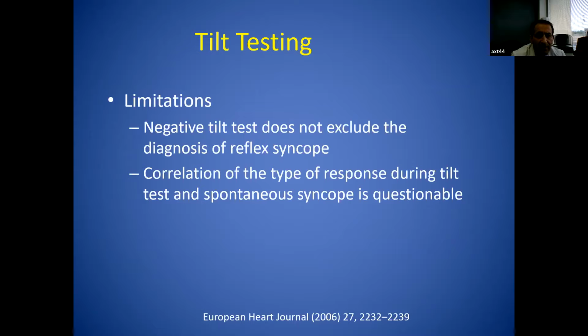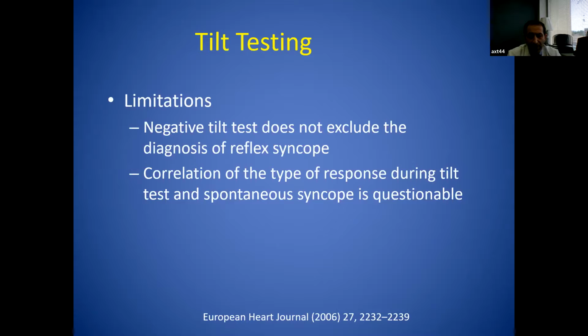Limitations of tilt testing. A negative tilt test does not exclude the diagnosis of reflex syncope, and sometimes correlation of the type of response during tilt test and spontaneous syncope is questionable. So what I'm saying is that somebody can have hypotension, even pass out during the test, but it doesn't necessarily mean that that's exactly what happens, and that exactly is what caused the spontaneous syncope at home. It just gives us some clues of what the patient may have.